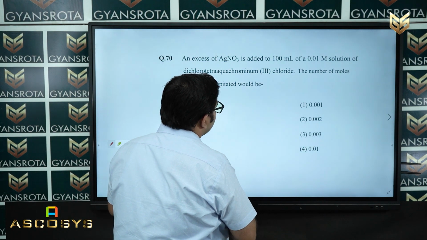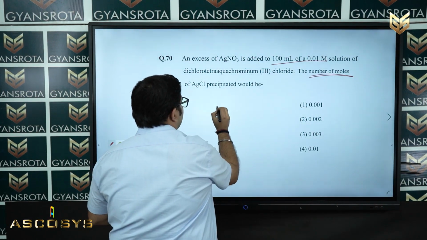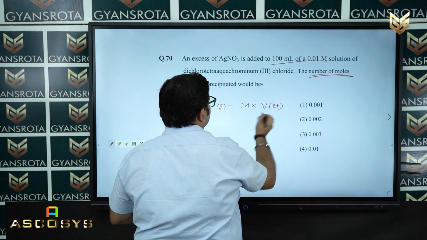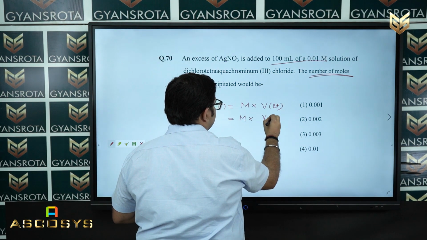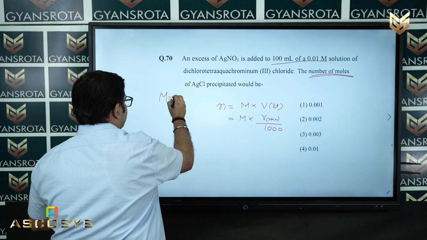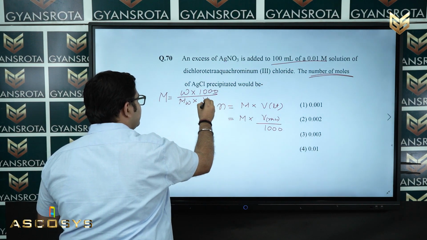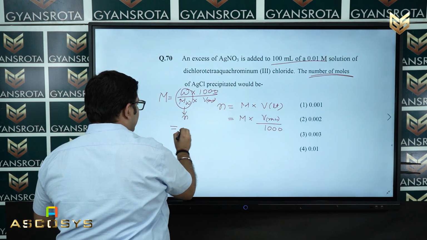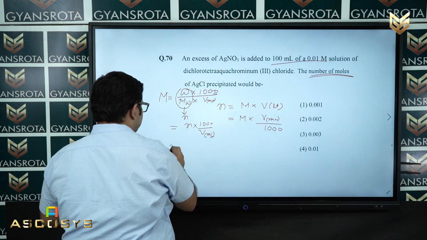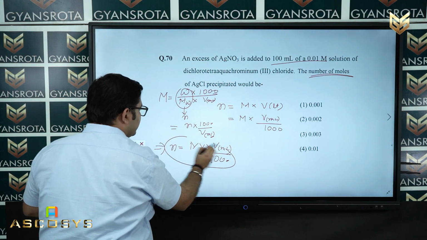Maybe this question comes from coordination chemistry, but you can solve it with the help of your basic knowledge of chemistry, that is the mole concept. They ask you the number of moles. So, number of moles is equal to molarity into V in liters. If I convert it into ml, it is M into V in ml divided by 1000. We already know the molarity formula: M is equal to W into 1000 divided by molecular weight of that compound into V in mL. So, this is nothing but moles only: n into 1000 divided by V in mL. Now, you have to cross multiply here, n is equal to M into V in mL divided by 1000. So, this formula will come.